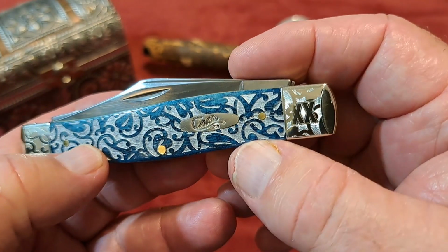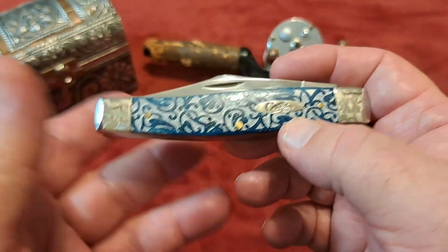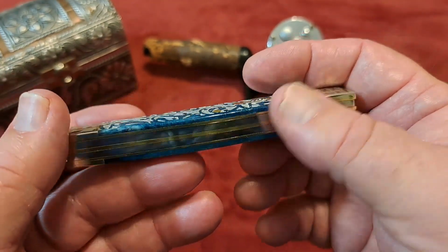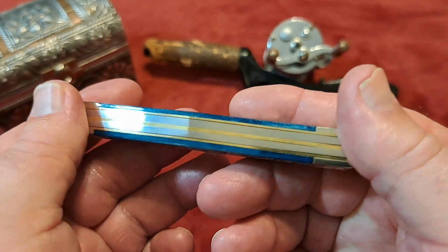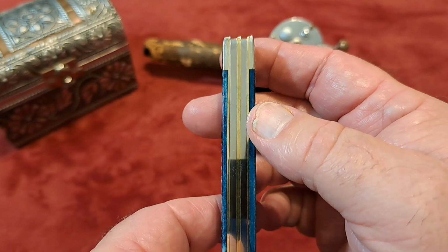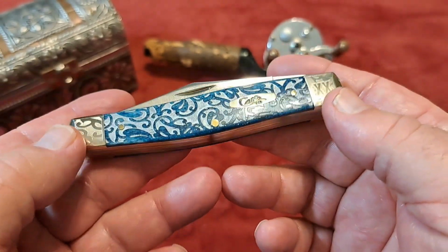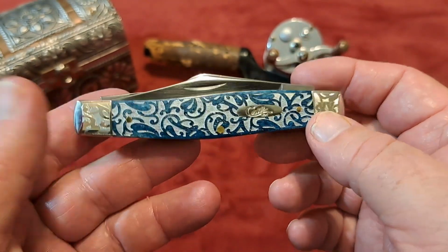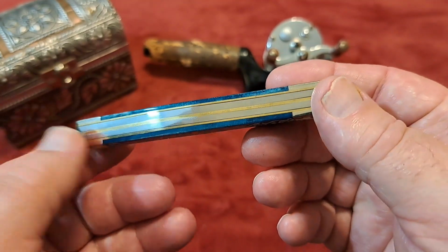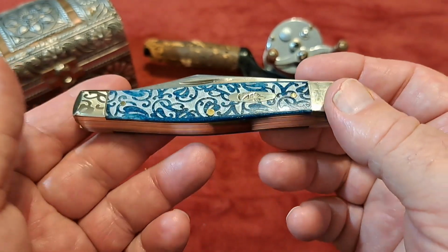And so I really hate paying more for Case knives. And that's one reason why I don't buy these knives. They sell for $300 and $500, because if you're going to pay that kind of money, it should be a pretty good product, and they just make them the same way they make any other knife, which is really a shame, right? Because obviously they don't make a lot of these. So when they make these knives, it should go to a special shop, and they should give it a little more attention and care to bring the value to the price that you're paying for them.